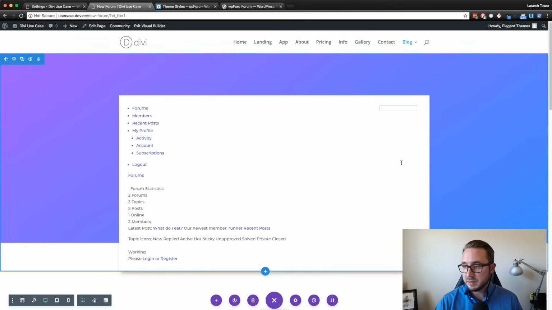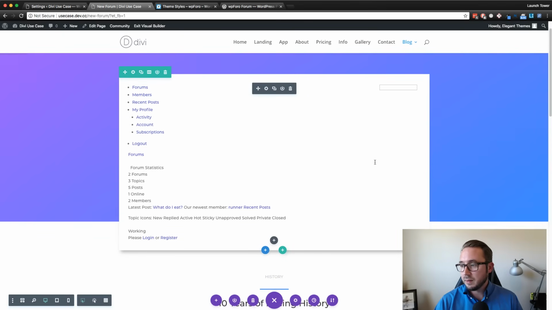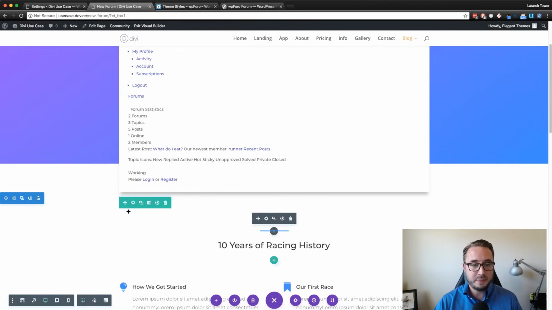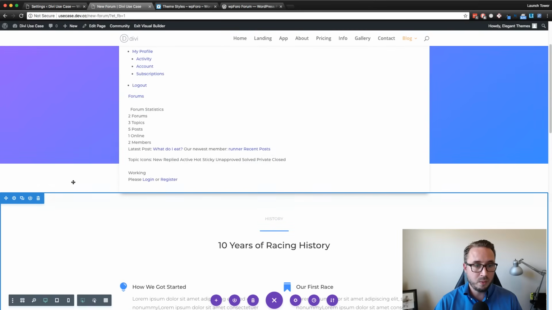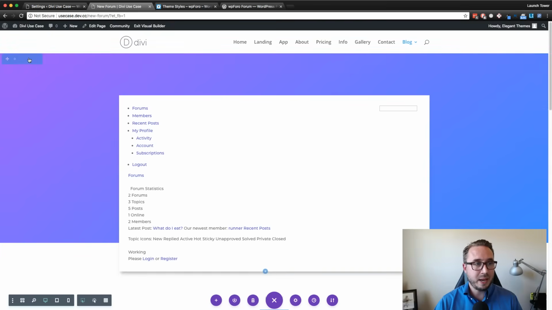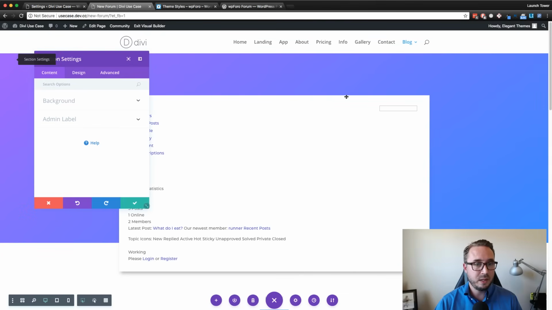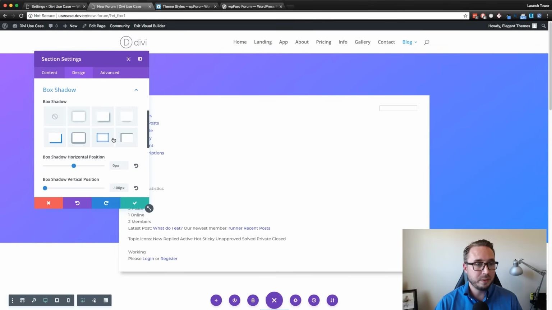All right, save your settings, and you can come down here and delete all the rows that you don't want. Actually, I'm going to come back up to my section settings that's containing all this, and I think there's a box shadow that's been set.